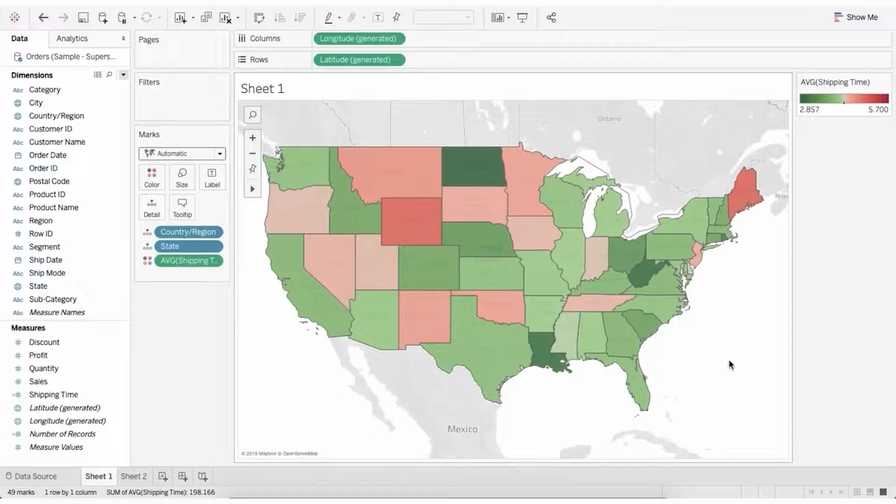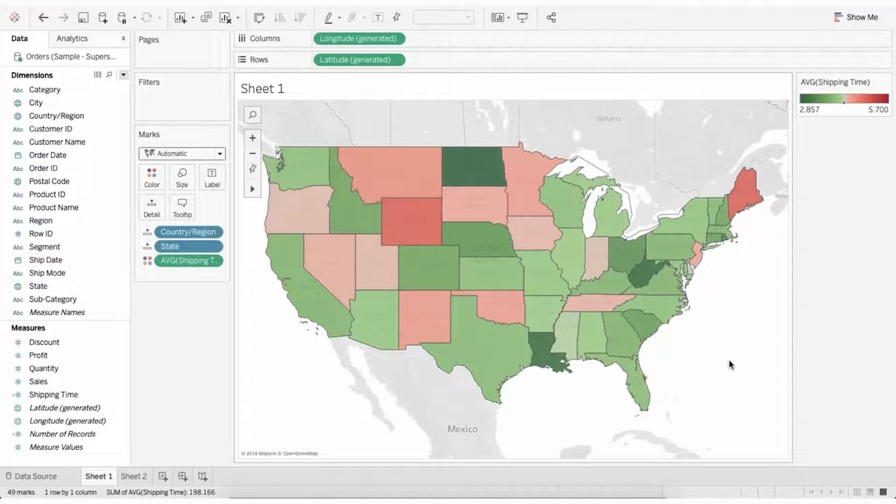Next, let's put a threshold value that tells us whether the shipping time is adequate or needs to improve. That'll be a key performance indicator, or KPI, right? Because we need to set a benchmark and understand if the shipping time is as per Superstore's requirement or not. I'm going to take the benchmark for the shipping time as 3.5 days. So anything over that needs to be looked at.